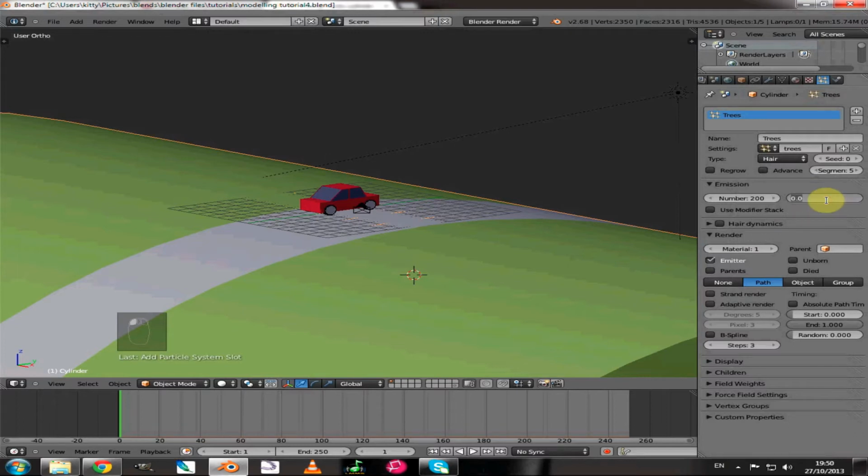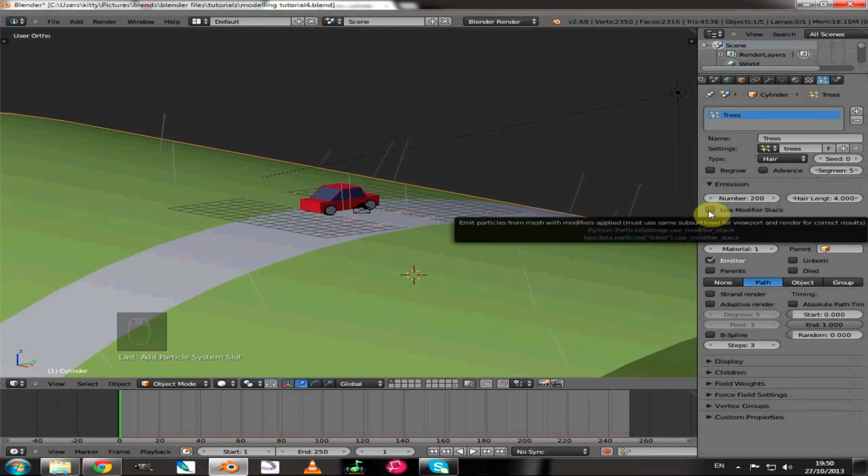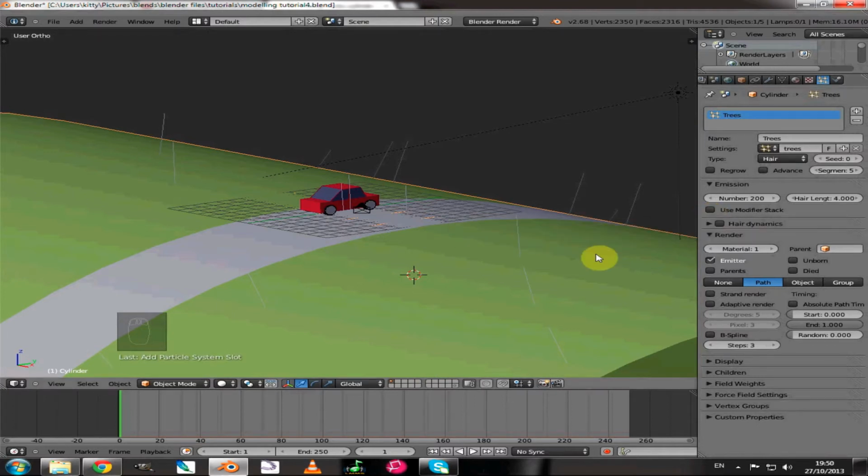That's not a good idea. I think it was 4. Yes. Use Modifier Stack. That tells Blender to use the modifiers that are on the cylinder and apply them to the hairs. I'm going to check that, and that'll use the subsurf modifier to define how the scene looks.